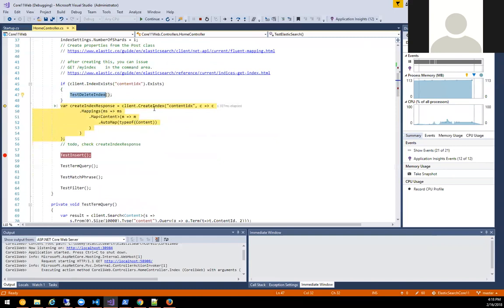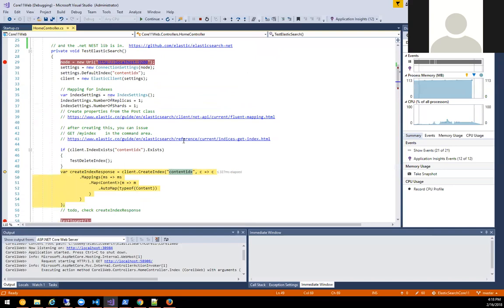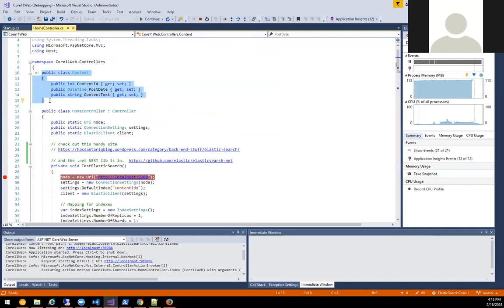And then this line of code here is like creating a table, if you will, content IDX. What I wanted you to know is this structure right here, this class. Each entry is going to be like a content entry. So it's going to have its own ID, its own date and its own text. If you use your imagination, I'm basically simulating that you have your content stored somewhere in a CMS or a SQL Server database or Oracle. It doesn't matter, it could be Mongo or whatever.